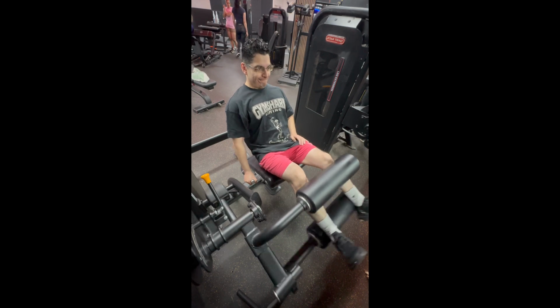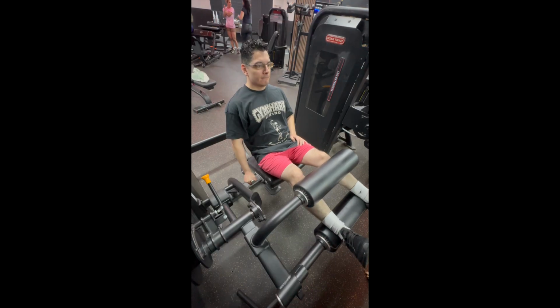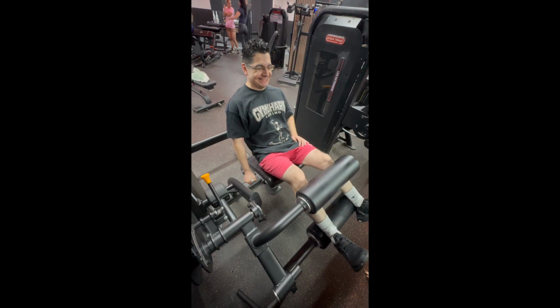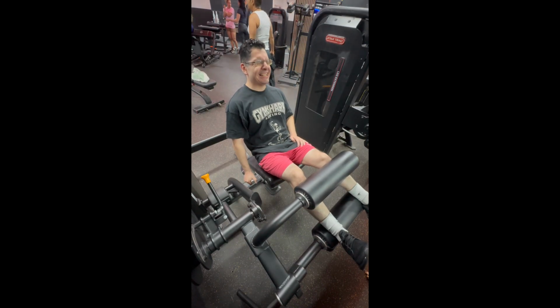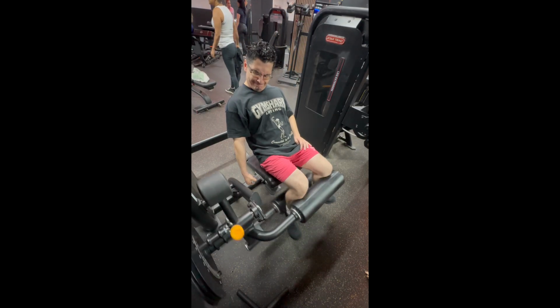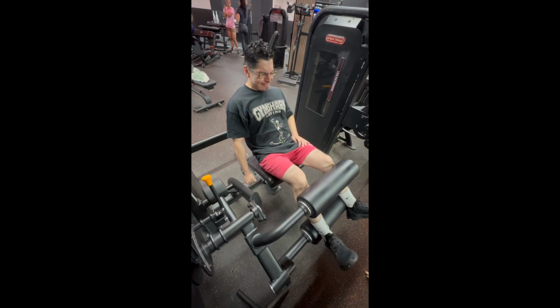I feel like I only get that with this machine. Other calf extensions, I don't really get that. The seated one, you feel the bottom stretch, but not on the top one. Or vice versa. I don't really use them, so I don't remember, but I don't feel it that much on the seated calf raise. So it's hard. Okay, the machines are hard.